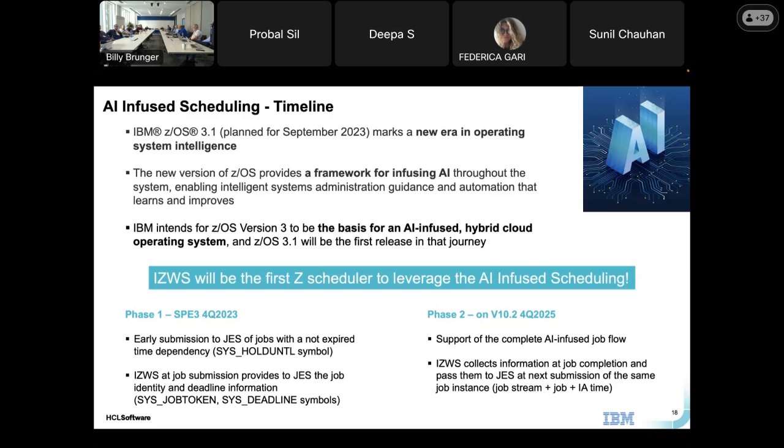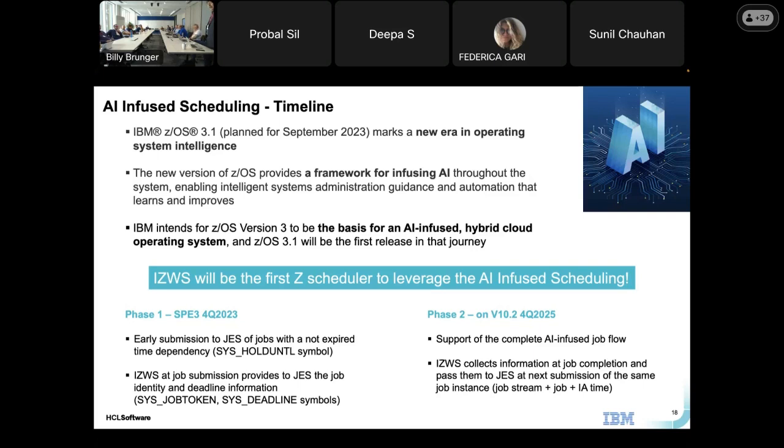We've been discussing this strategy for maybe the last couple of years with the architects from the OS, JES, WLM, and so on. The idea is to optimize the execution of the jobs on the mainframe through AI.